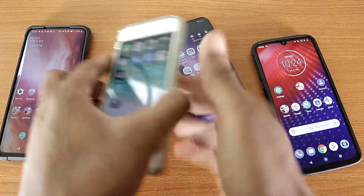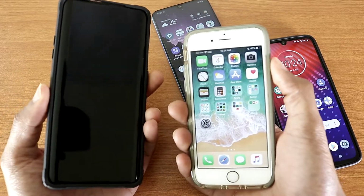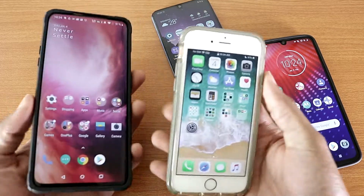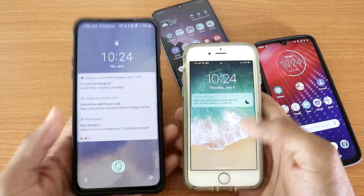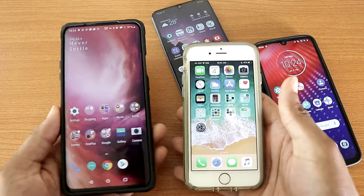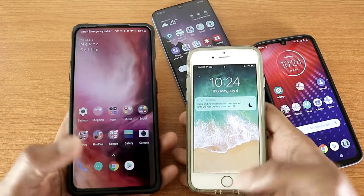Now let's go with Apple versus OnePlus, and let's see who's the king. Will it be Touch ID 2 or will it be the OnePlus? So there we go. Okay, not bad at all. Let's do it again. There we go. Oh, something happened there. Let's try it again. Nice. I think they are about the same, guys.